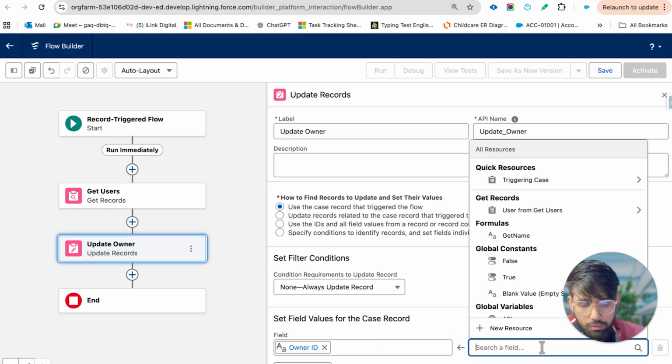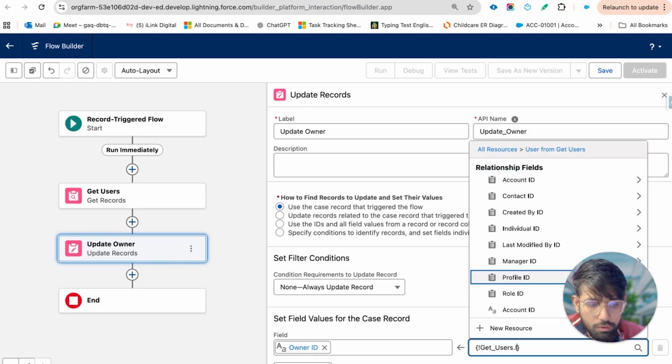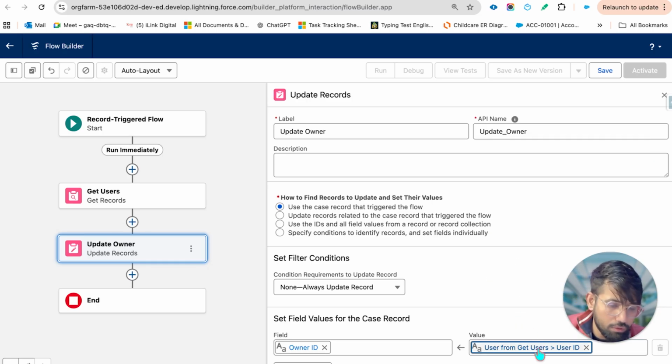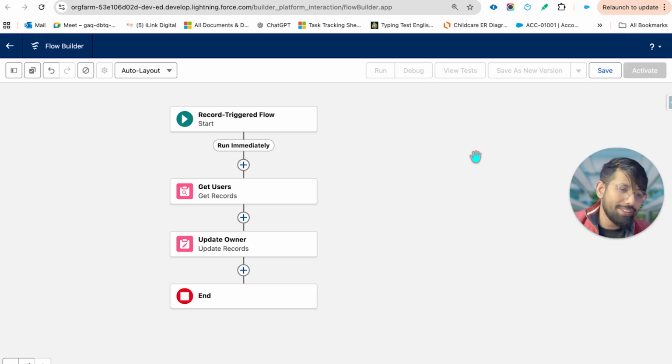So what we need to do is use Get Users dot Id. This is the one we have to use. Now let's save the flow. This is a very simple flow that we have created. We have done nothing but create one formula field. So now let's save it and try.